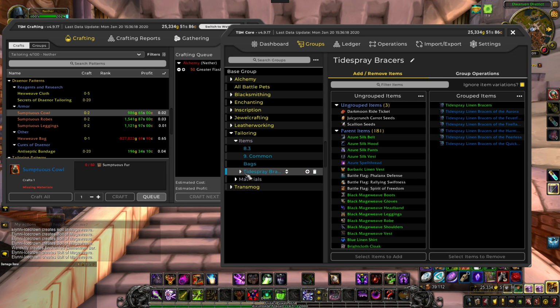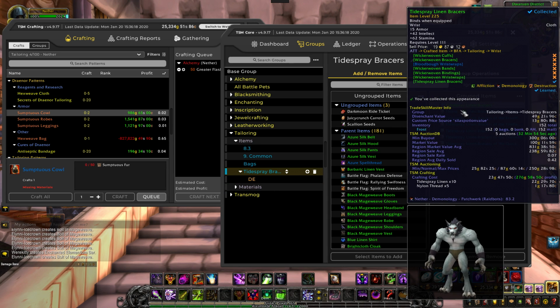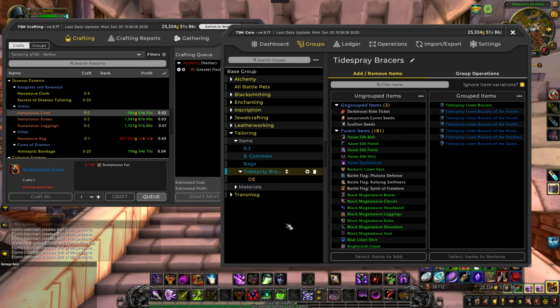But for Tide Spray Bracers, I want to make sure that I mail off the blue ones to my Disenchanter or my Enchanter to disenchant, and I want to mail off the green ones to whatever alt needs expulsum at the time.